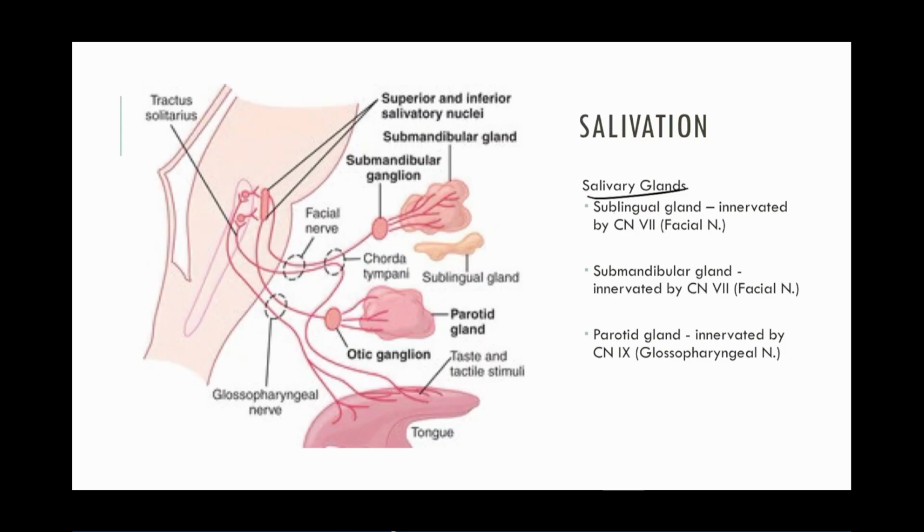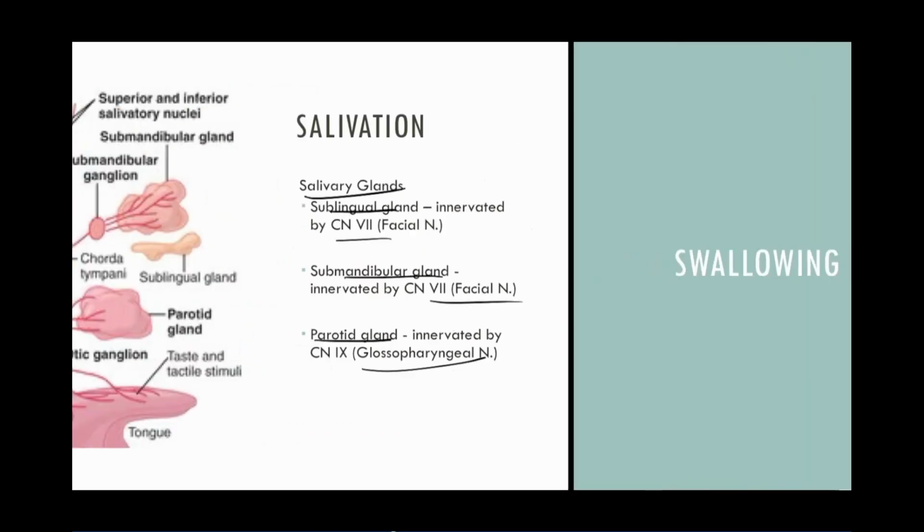We have the sublingual gland, that's innervated by the facial nerve. Submandibular gland is also facial nerve, but the parotid gland is the one that's different. That's the glossopharyngeal. So just remember, parotid is glossopharyngeal, all the rest are facial. You don't worry about anything else to study. You know the one odd one, everything else is the facial, you're good to go. So again, we taste something, we get a salivatory response to get ready to start eating.